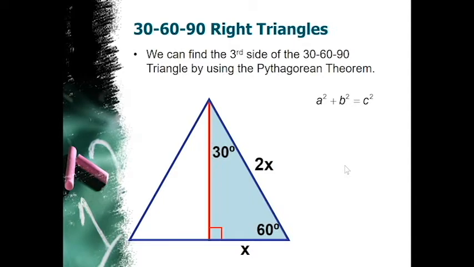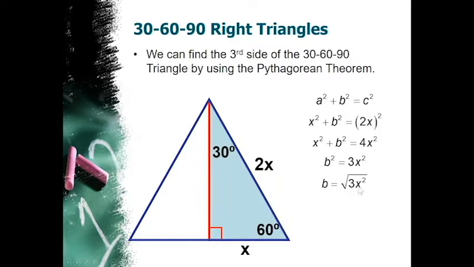So to find that third side, the side that's the length of the altitude, what we would use just to set this up to find that rule is the Pythagorean theorem. In the Pythagorean theorem, our height would be one of our legs. This length right here, this x, would be a second leg, and the 2x is our hypotenuse. So if we plug in the values in the correct spots, we get x squared plus b squared equals 2x squared. When we square the 2x, we have to make sure we square both the 2 and the x. Subtract x squared from both sides, giving us 3x squared.